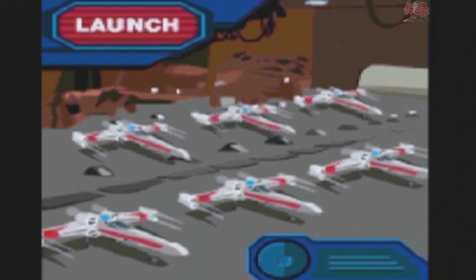Ooh, welcome. Launch. Your X-Wing squadron is ready to launch an attack. Press this button to begin launch sequence. Let's launch. We're ready for action. X-Wing fighters ready. Press this button to open the hangar bay doors. Is this a game or is this like a cutscene at the end? I have no idea.